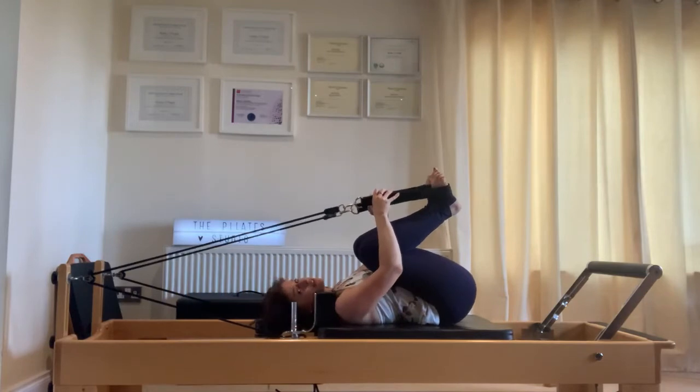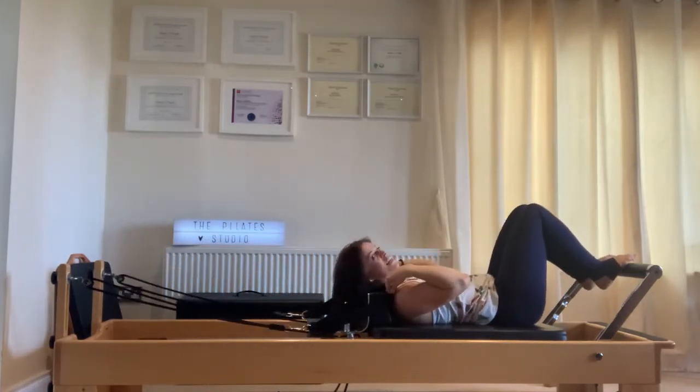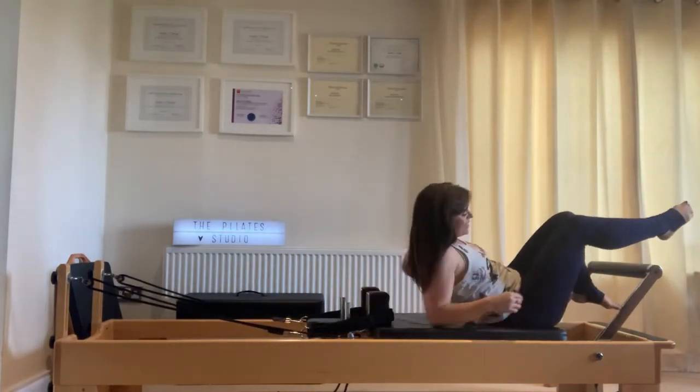Okay, now I was going to do some with our legs in the circle, but I forgot to tell you to get it ready, so we won't bother. So take your feet out of those straps and pop the straps back behind you and consider yourselves lucky.